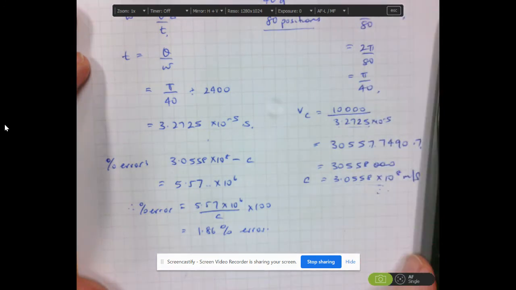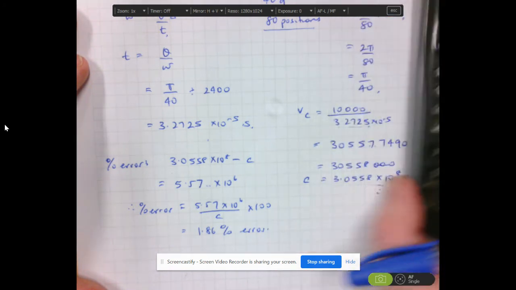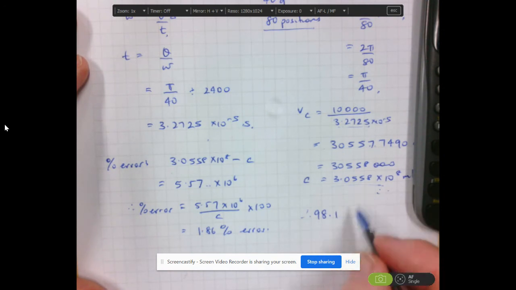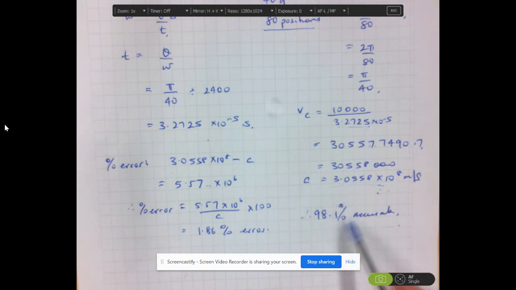Okay, so that's the percentage error. I can do percentage accuracy now by subtracting that value from 100. So it's 100 minus this answer, which is 98.1. I'm losing precision each time, so I'm rounding here now to 3 significant figures. Percent accurate. You can always go down in precision, you can't go up. So I've kept as many decimal places here as possible, and then I'm rounding to 3 at the end. Okay, so that's B.